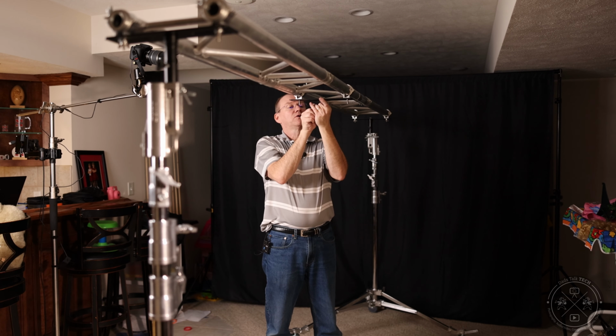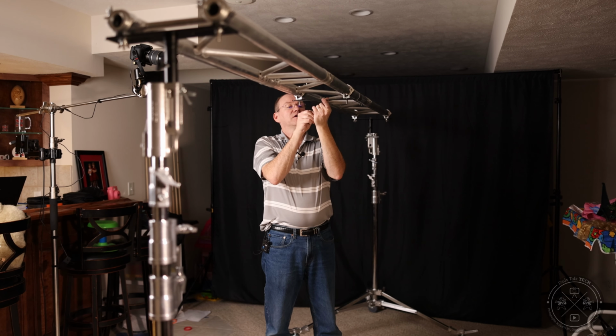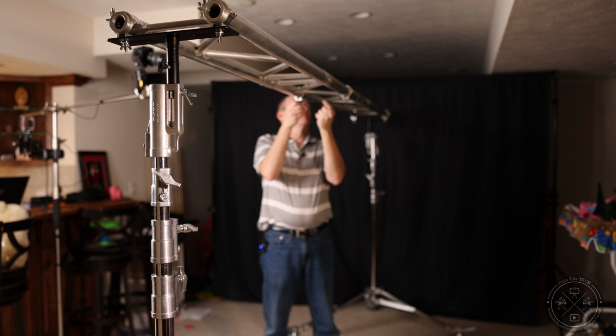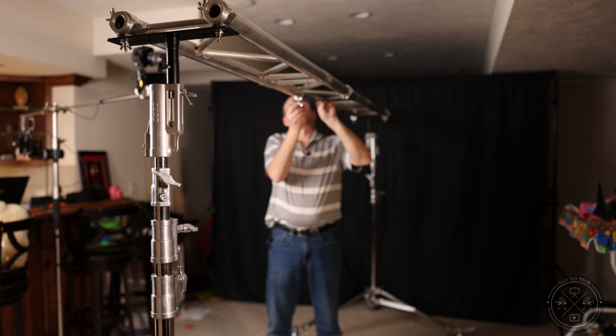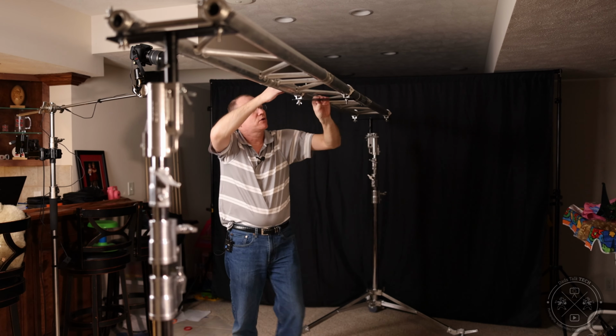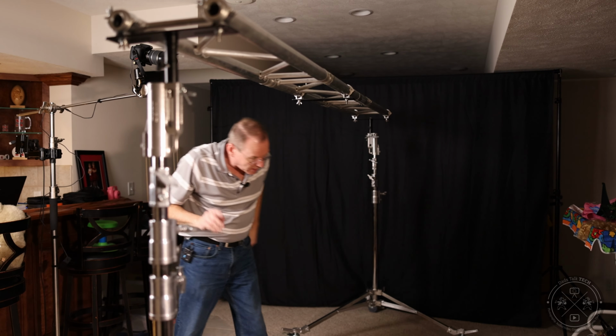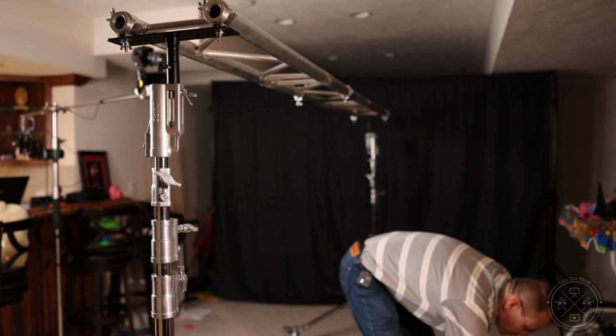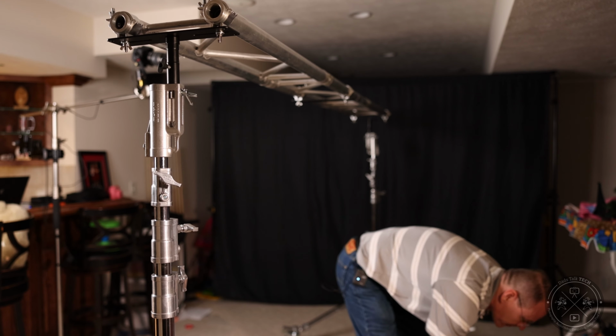Okay, washer, then lock washer, sorry, then wing nut. There we go. Okay, now let's dig into the kit and I'll show you this so that you can see it well.